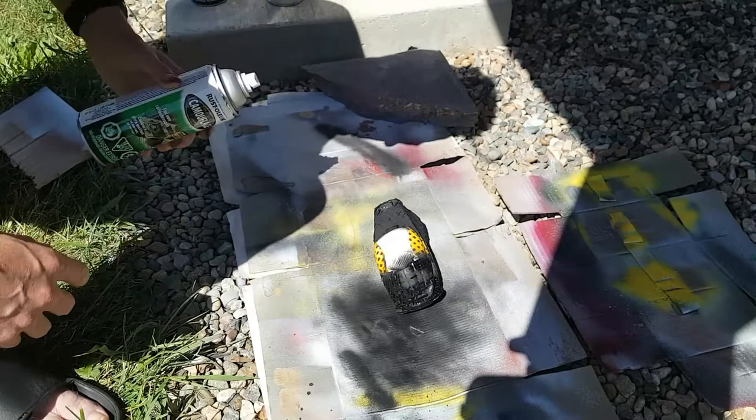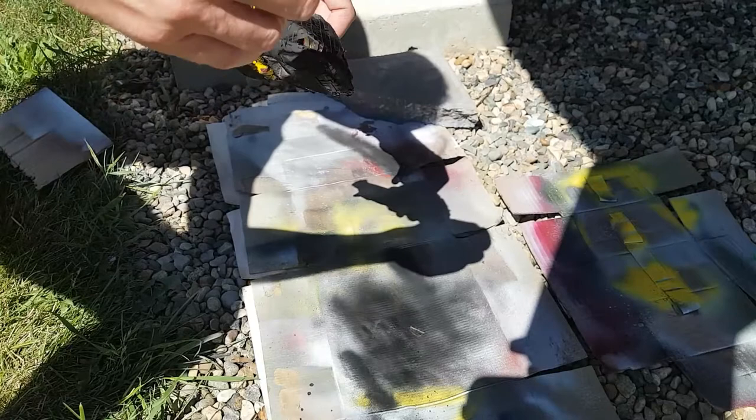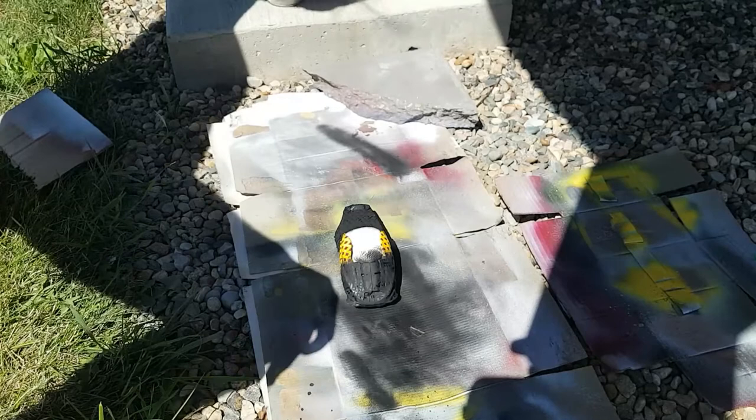And we'll leave that for now. There we have the black applied first. You can still see some maroon in there, but we'll go over with a second coat. I'd rather have to do this multiple times than do it once and have so much paint that it pools and bleeds under the masking tape — because that would be a big bummer. While we're here, let's freshen up our silver. You can see by how flat it's become that it's drying very quickly, which is nice.